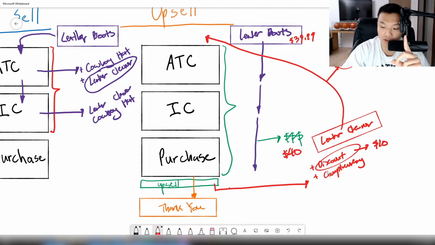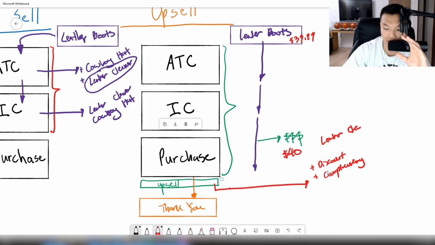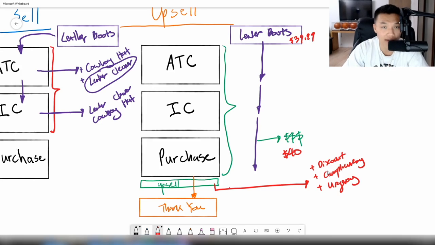Or what you can also do is choose to have the leather cleaner not on your website at all, so they can only buy it from the upsell experience, right? So it's again for you to test. I've done both approaches, and it really depends which one does better than the other. And of course, you want to give a discount, and you also want to give some urgency, right? You want to basically emphasize, hey, this is your only moment to take care of this deal. You can say inventory is running out, or you can just say, hey, this is the only chance you're ever going to receive this deal, and you can take it now or leave it.